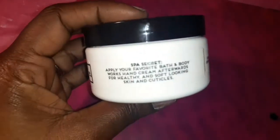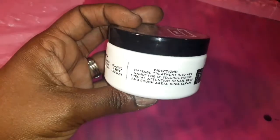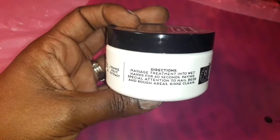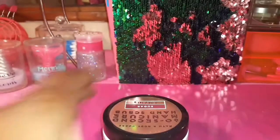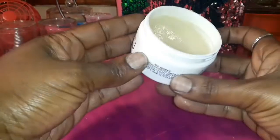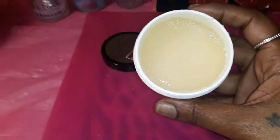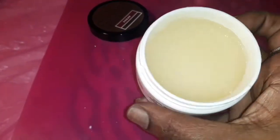And it says to, where is it? It says to massage treatment into wet hands for 60 seconds, paying special attention to nail beds and rough areas, and then rinse clean. So I just want to see how this works and share it with you guys in case you're interested in picking this up. So that's what it looks like on the inside. It looks like a scrub.